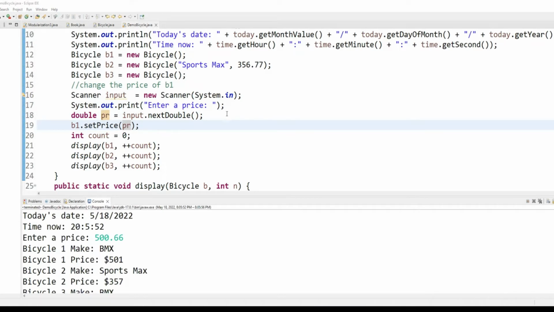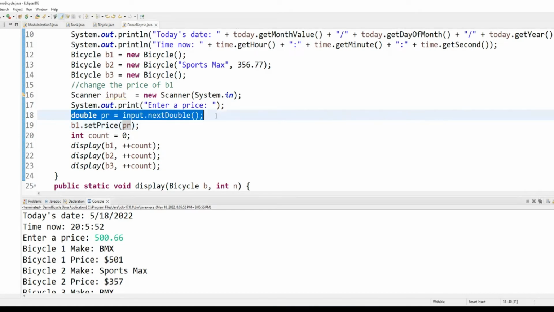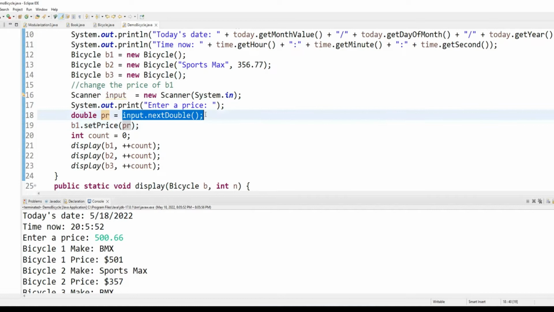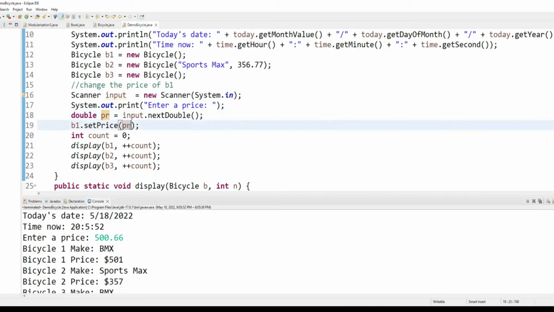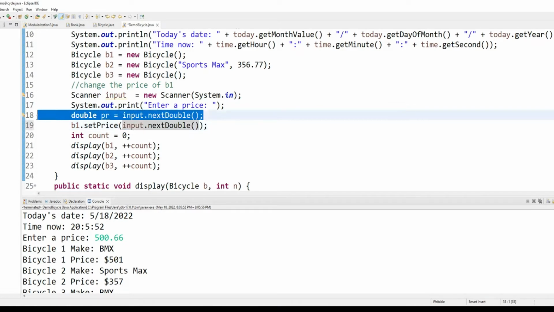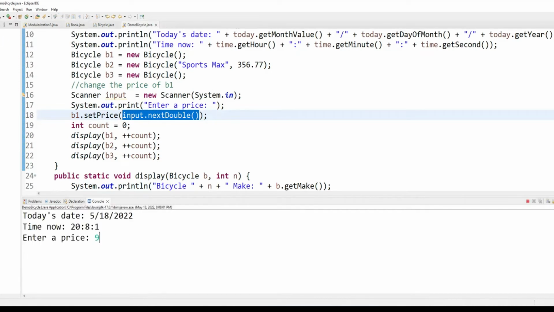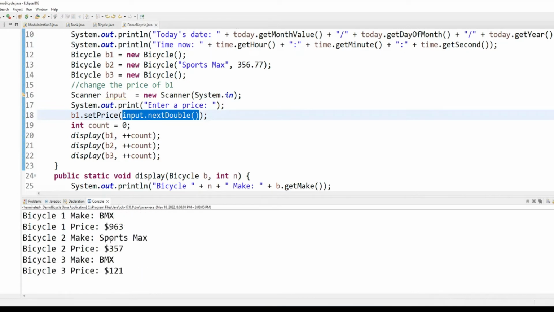Okay. Can I reduce lines 18 and 19? And you'll be like, yep, I can directly put this here. And I can eliminate this, okay? So what this will do is it will ask me to enter a price. I will enter a price. It will take that price into an unnamed variable slot and will simply pass it over to set price right away, and will be no difference in the output.